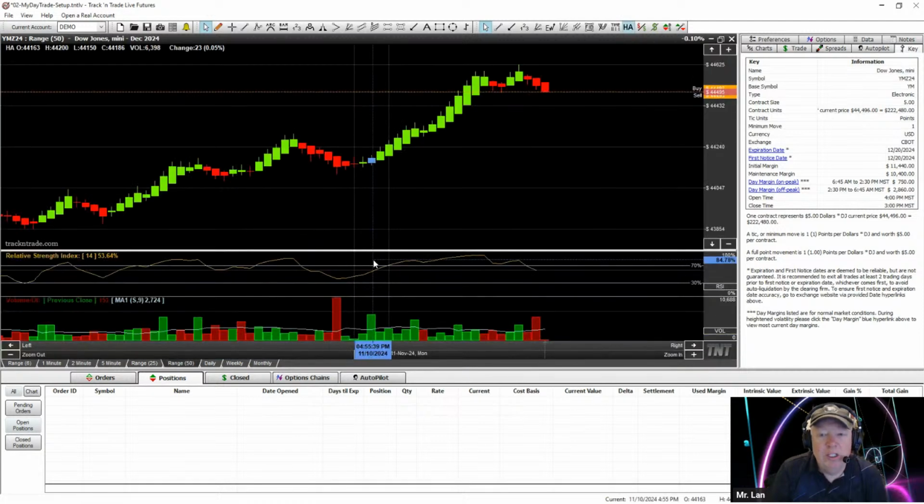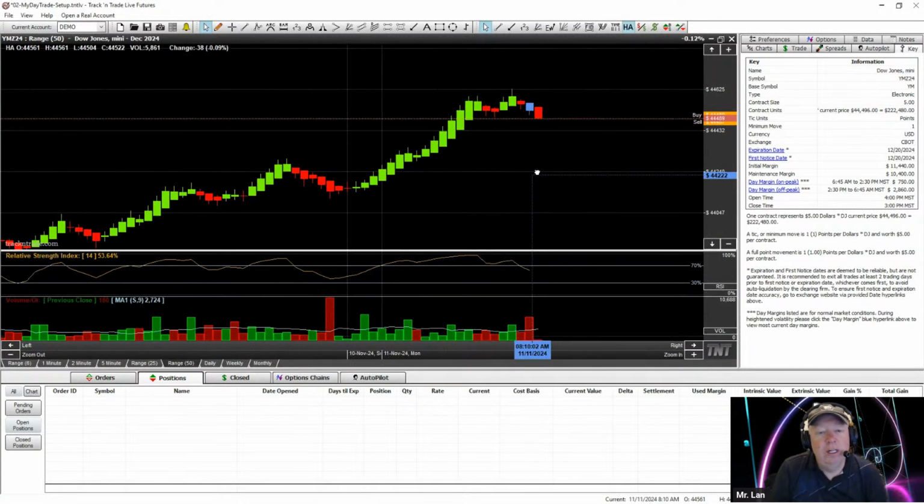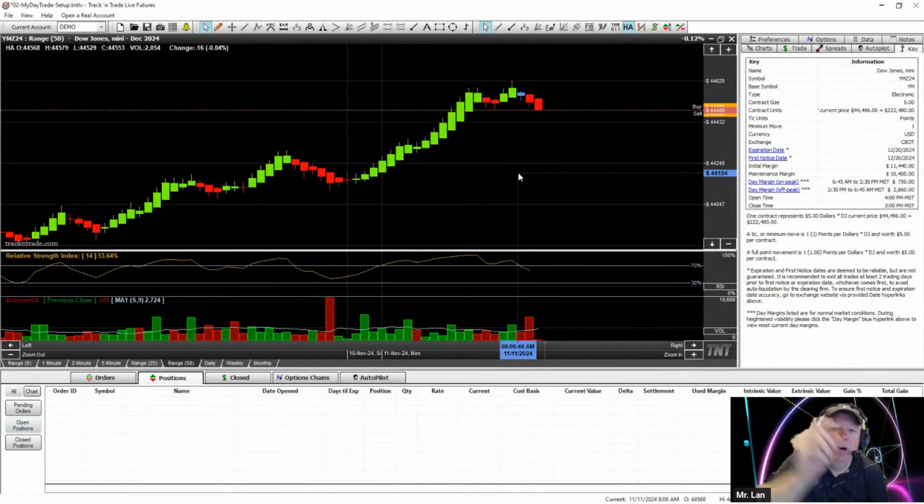You come over, here's a range bar 50. So what you're really looking at is the trend of the market as opposed to a timestamp of the market price in an amount of time: how far the market went in 1 minute, or how far the market moved in 10 minutes.